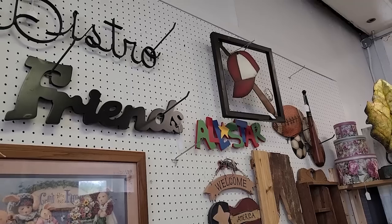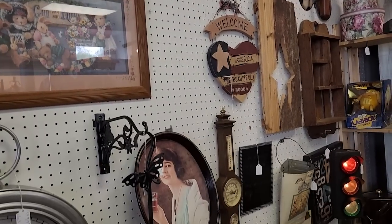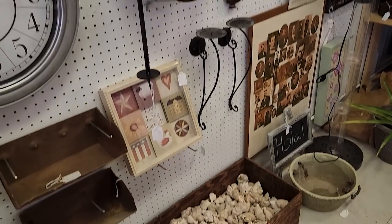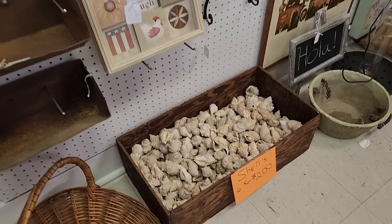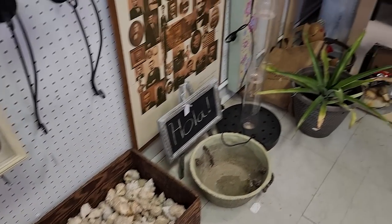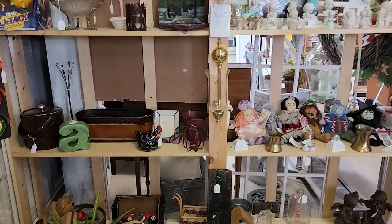I had so much fun looking through the Red Door Cottage. Can you guys believe some of the prices that you're seeing? I almost passed out when I saw $3 on that crockery with the blue stripe on it because I collect those. So I'm always looking for those and I could not believe I got it for such a good price. So I almost immediately started just a little pile behind the counter of things I wanted to purchase.